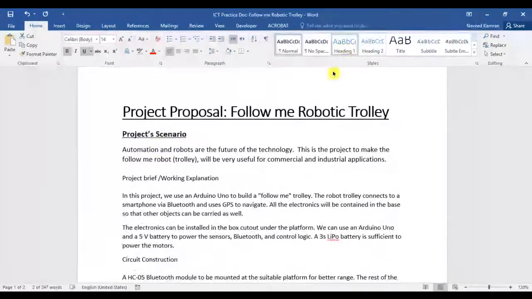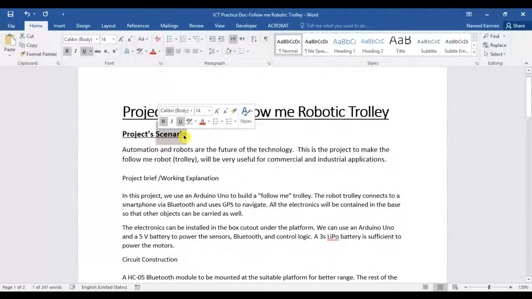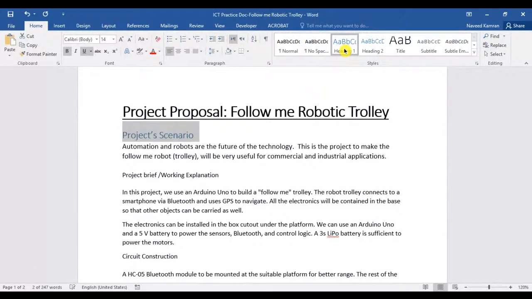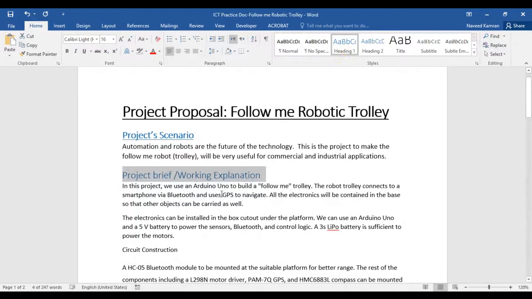Okay, so this heading here, let's say I make it heading 1 like this. I think this is still not looking good, so I can make it bold and underline so that it is more prominent. So this is my second heading. If this heading covers a different scenario, a different topic, then I can put it as heading 1 again, because this is a separate and independent heading.